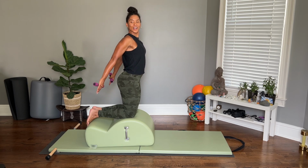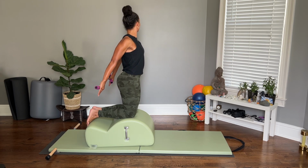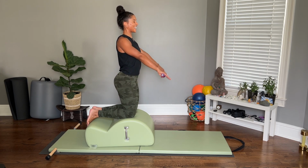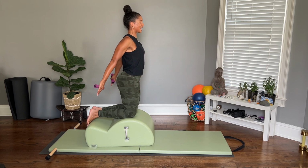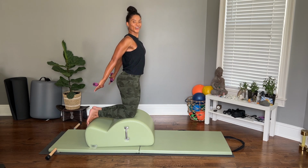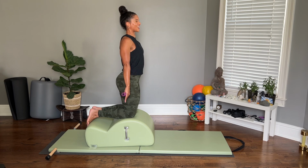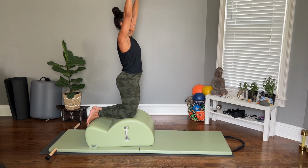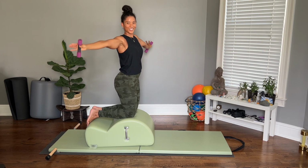Press back. Look over your right. Look over the left. Center. Arms reach forward, core is in. The further forward you take your arms, the more challenging this gets. Inhale the arms back, look over the left, look over the right. Can we lift the arms all the way to the ceiling without falling off or shifting? And then bring the arms down to the side.